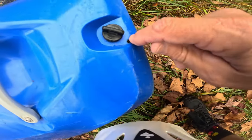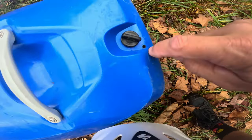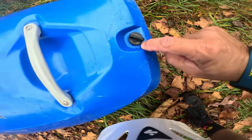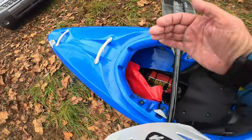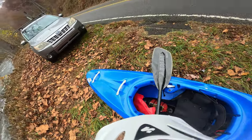They have a little insert right there, which I think is for a cord to run to that. I don't know, maybe somebody could tell me why you would put an insert back here by your drain plug. Very interesting. And the step out pillar has a nice handle for holding onto. I do like that. They did a good job on that step out pillar. I like the way that feels.